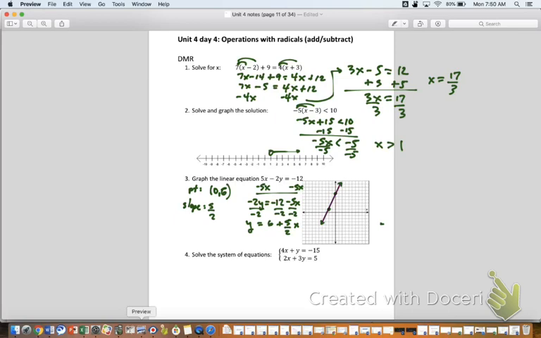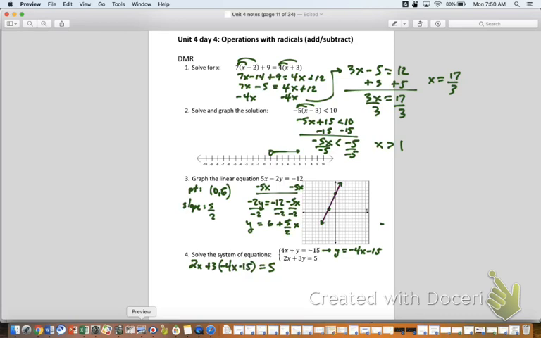It's fine. If I was going to do substitution, we should get the same answer either way. I'm going to solve for y, so this would be y equals negative 4x minus 15. So what I can do is in the other equation, I can replace the y with what the y equals. So in the other equation, I'm going to write 2x plus 3y equals 5. But notice I have removed the y from the equation, and the only thing I can put in its place is what the y actually equals. So that would be negative 4x minus 15.